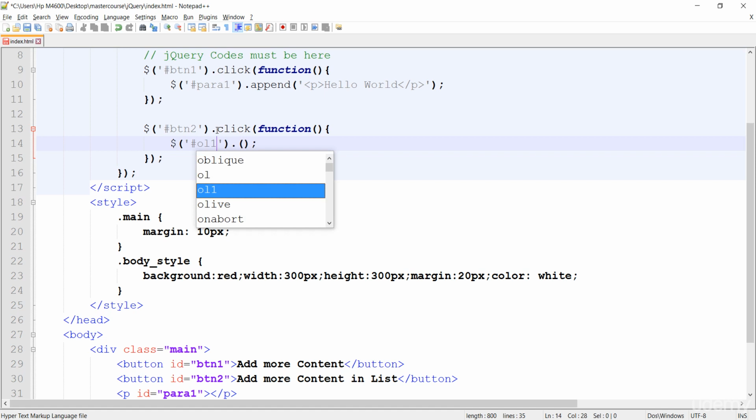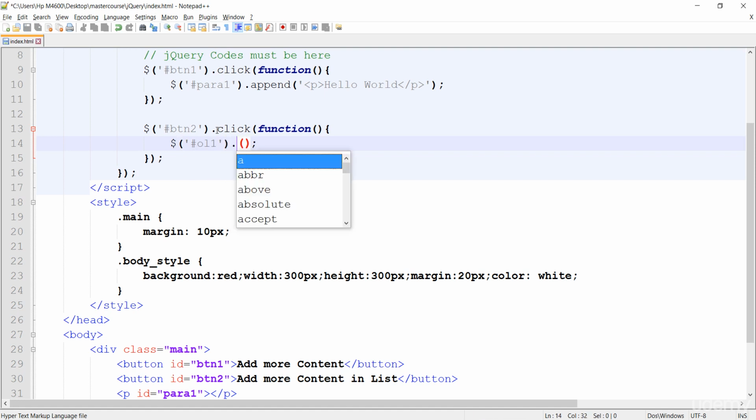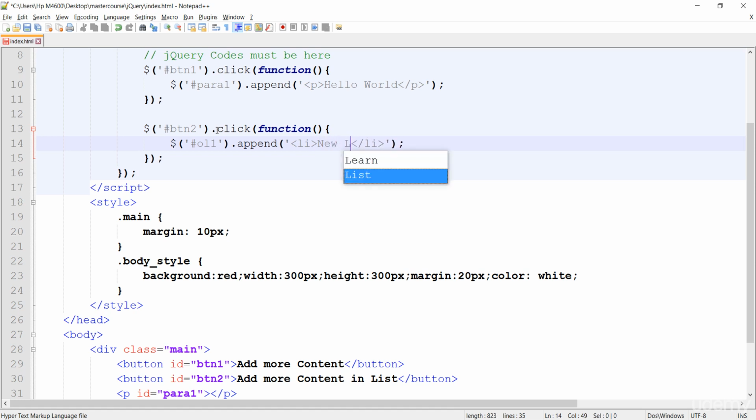I want to apply the append to the OL1, and here inside it the li, and then here the new list item, and save and go back to the browser.